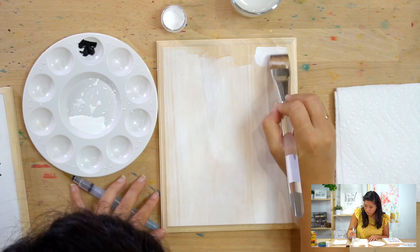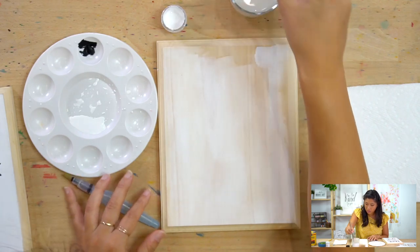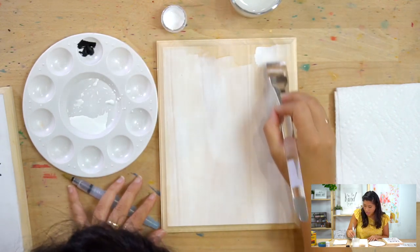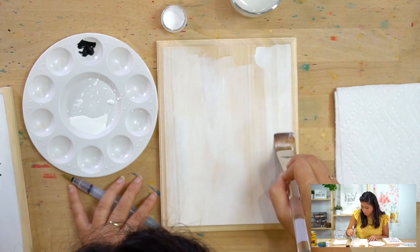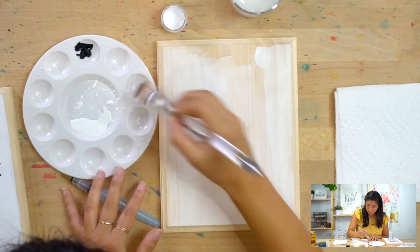Okay, so you can decide when you're doing this. I'm moving pretty quickly. How saturated or opaque you want your white to be.